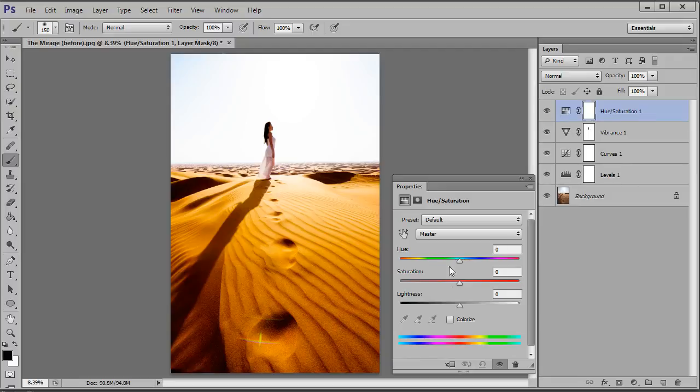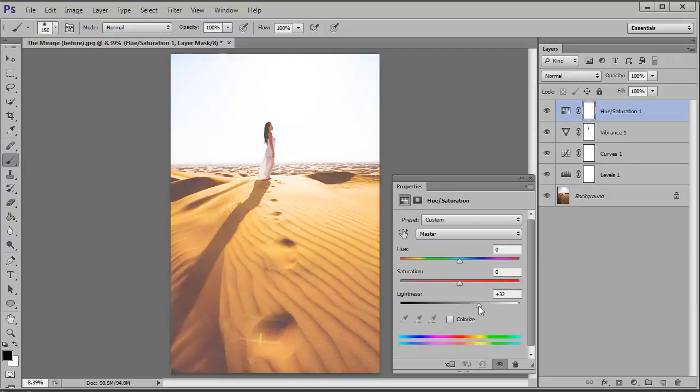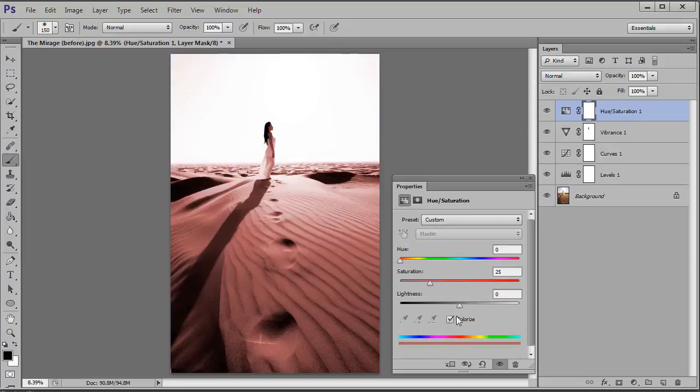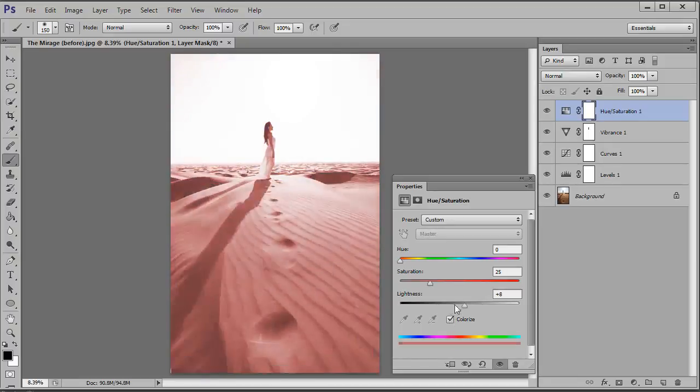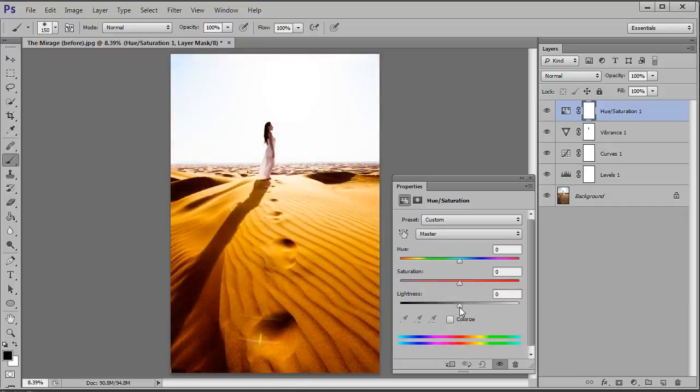The top slider is called Hue, under that we have another saturation slider, and under that we have lightness. Lightness doesn't really work very well for images like this. If you drag it up, you'll see that you've lost a lot of contrast in this area and it doesn't look very natural. Lightness is best used when you've got the colorize option ticked, and then it doesn't look quite so bad to drag that around. But I'm not going to use colorize, so I'm going to put the lightness back to 0, and I'm not going to use that slider at all.